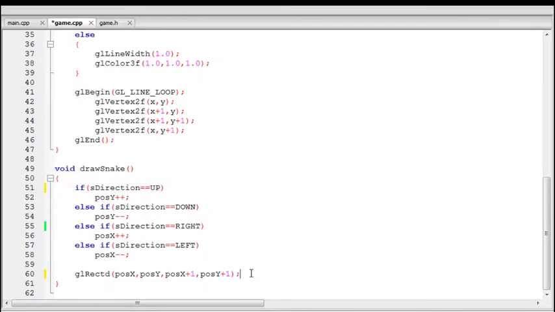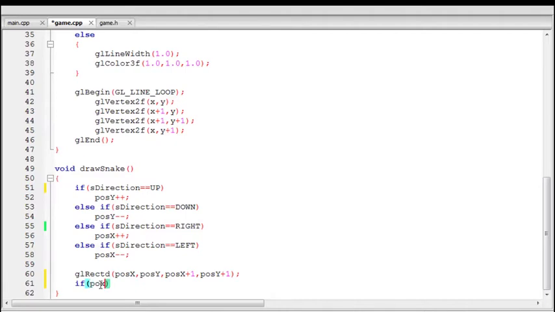Now to restrict the movement of the object, we'll go into the drawSnake function in our game.cpp file, and at the end of this, after the head of the snake has been drawn by this function call, we'll check if it has been drawn in the red area, meaning in block number 0 or block number 39 on the x-axis or on the y-axis. By block number 0, I mean the first block which is red, and the last block which is also red, on both x and y-axis.